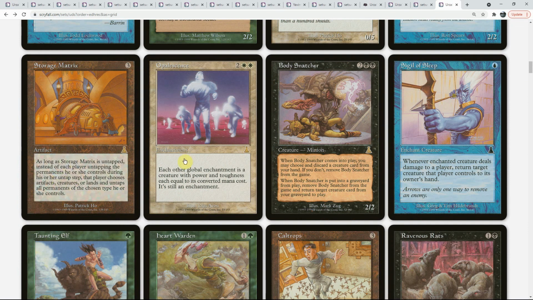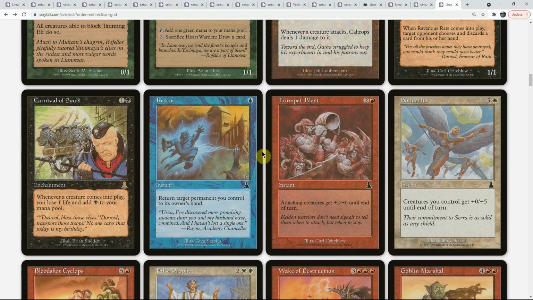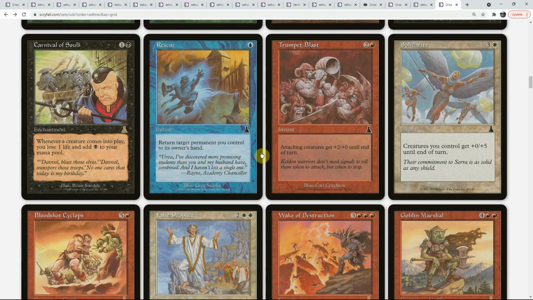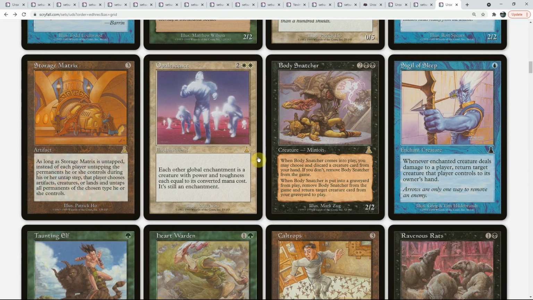I've always found these storage cards fascinating, actually. There's a number of these in Magic's history that crop up. So this is an artifact one. As long as Storage Matrix is untapped, each player untaps. So it doesn't really store anything. That's what I wondered. It's not like those sort of storage lands, where you get the option to accumulate counters if you don't untap whatever it is. So that's an interesting name for what it does.